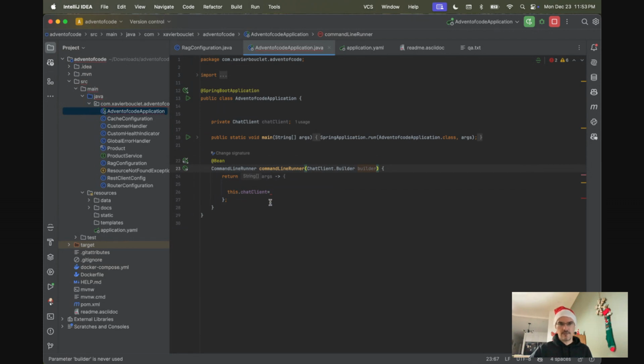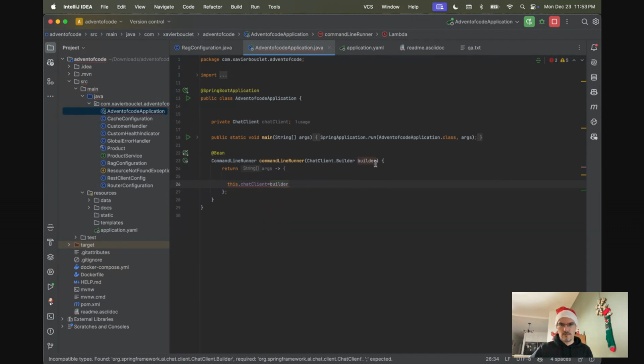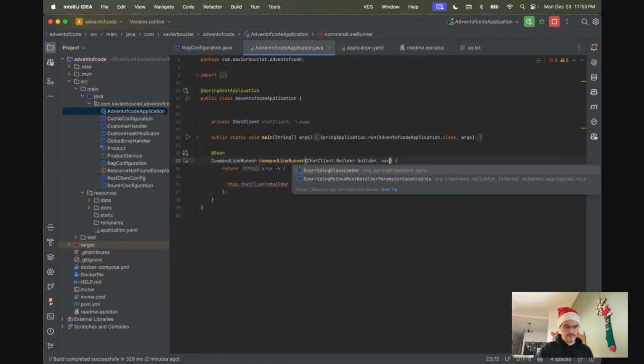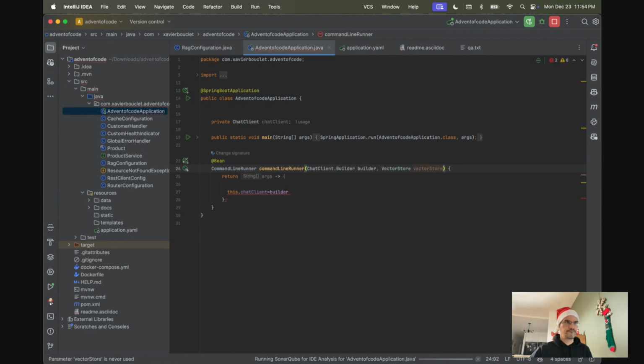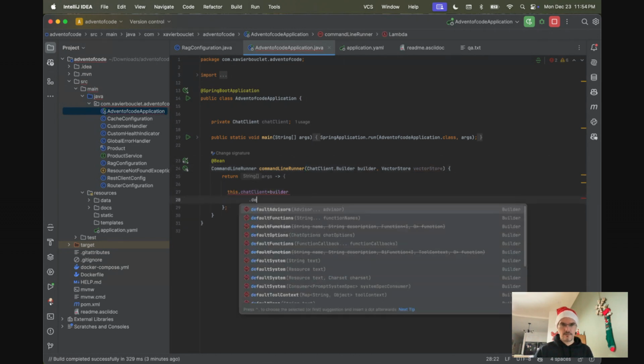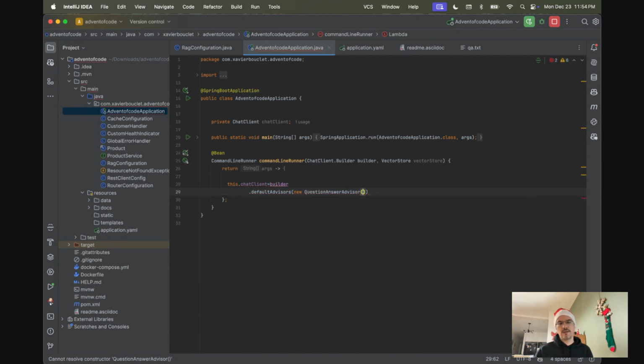We will add it so I will be able to demonstrate to you. But oh no, let's do that anyway. Yeah, it's already 15 minutes. Vector store. And let's add a default advisor, new question advisor.